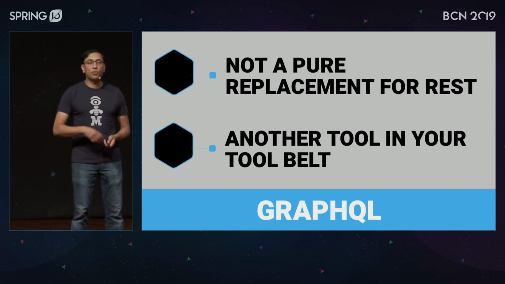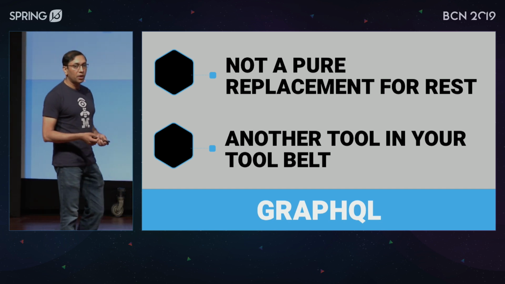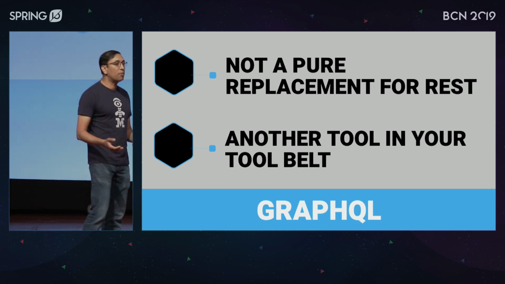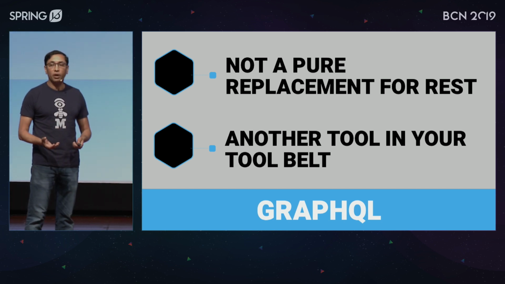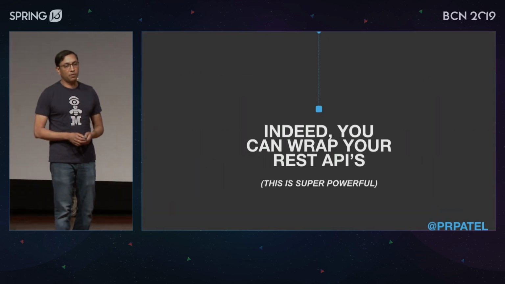So you don't have to throw away everything that you've written in REST. You can happily coexist with REST and with GraphQL on the same server or in the same architecture. You can use both if you want, which is really nice. Okay? We'll get into that a little bit as well in a few minutes.